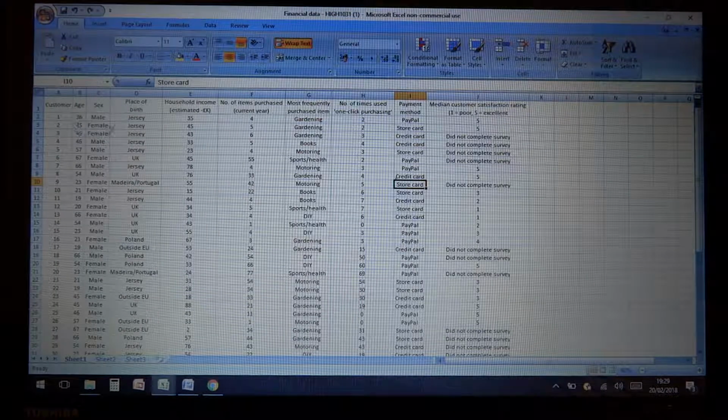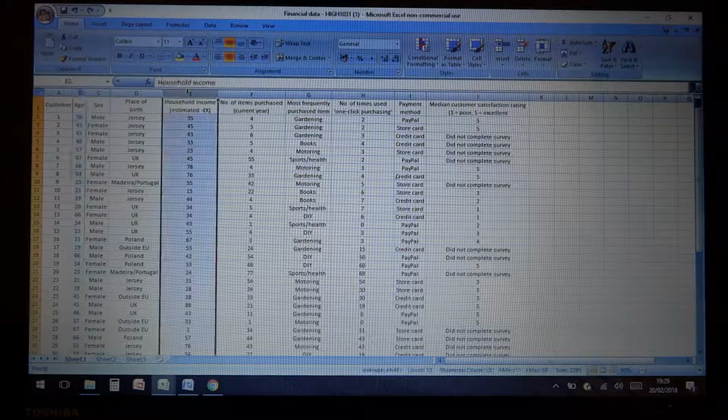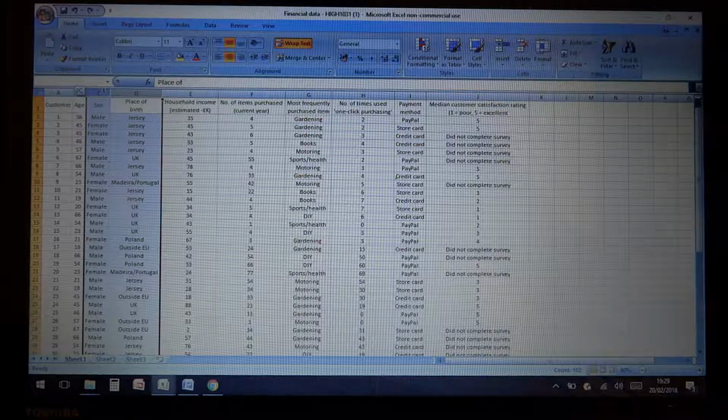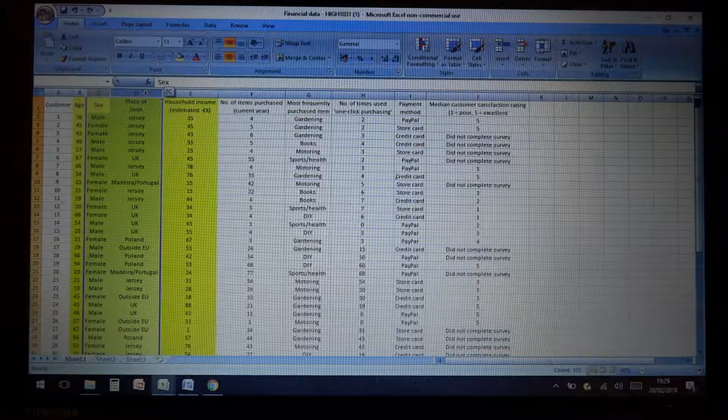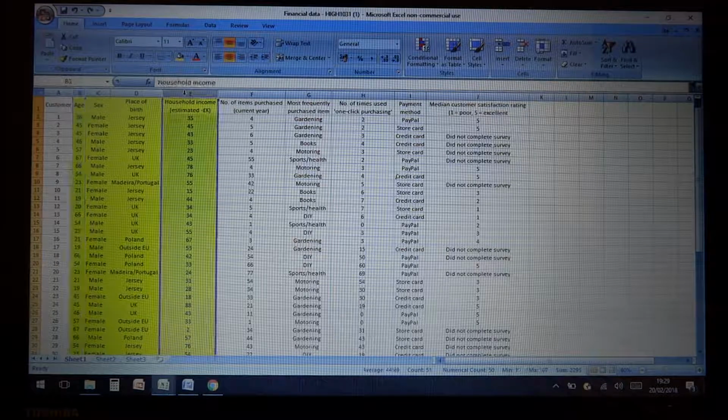First of all, you have demographic data. These are measures about people. They put people into categories, male or female, where they're born, what their age is, and also their income. These two items here are scale level of measurement. These two items here are nominal levels of measurement. Okay, so the type of data we have on columns B, C, D, and E are measures about people, 2 which are nominal data measurements, and 2 which are scale level data.